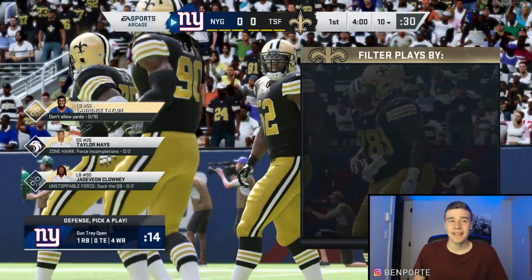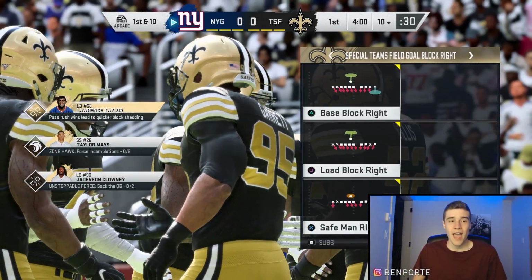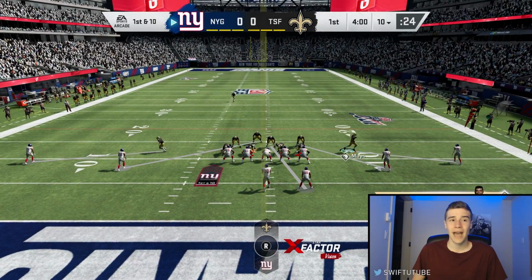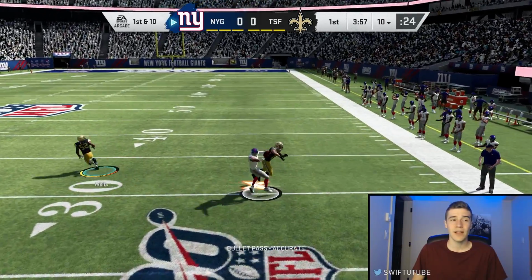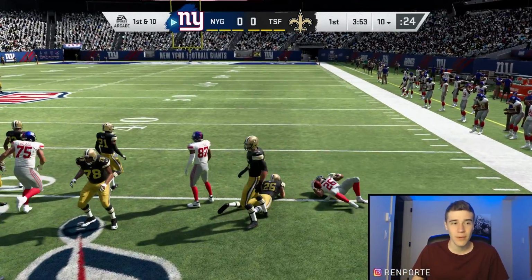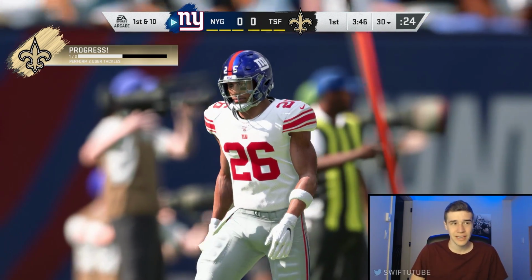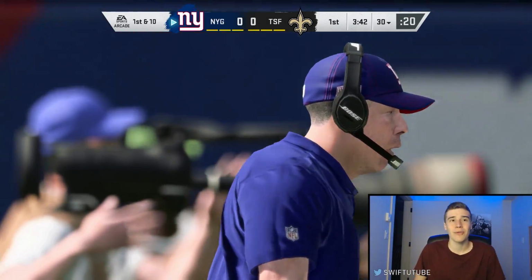So here's exactly how that technique's going to work. You're going to come into special teams, you're going to come into load block right, and once I call this play, I'm clicking square, clicking left on the D-pad, and then square again in order to get into punt safe man. Now what I'm going to do is just run away from my guy. I'm going to make it look like he is open so that Eli throws that ball, and then we click off and click back on in order to get the forced fumble. That is a very easy strategy. You come out in punt safe man, run out of the way, and then click off and allow enforcer to do the rest.